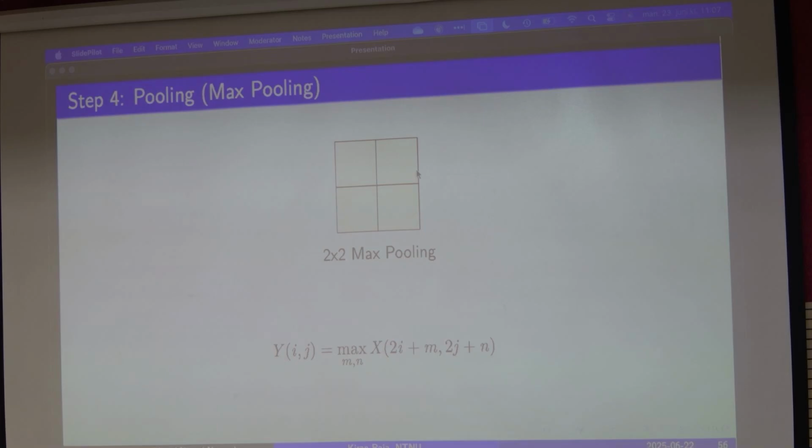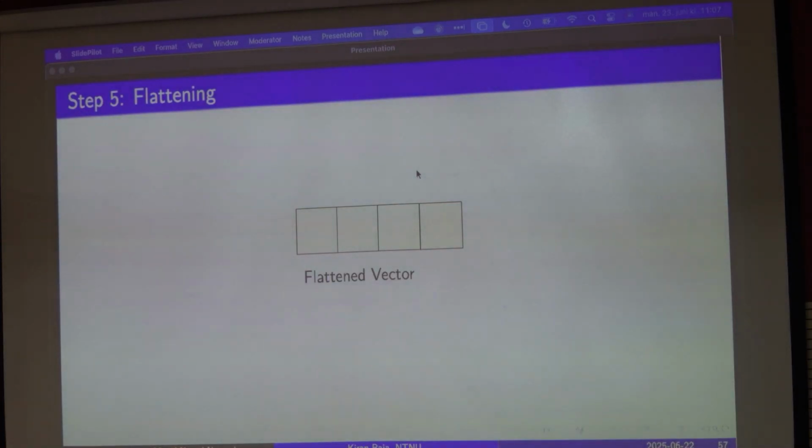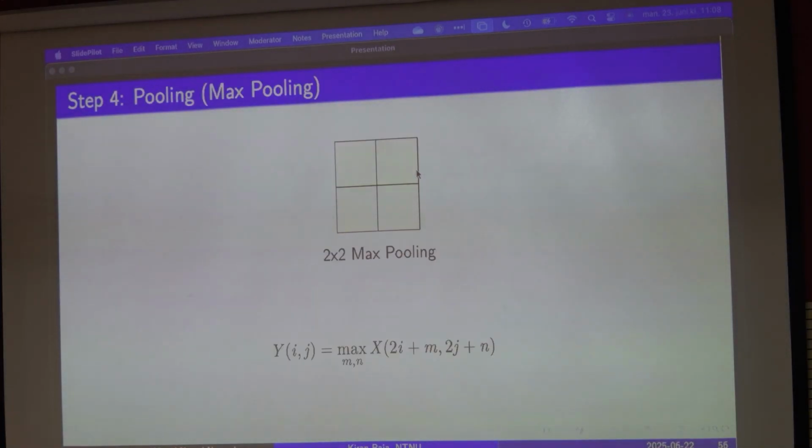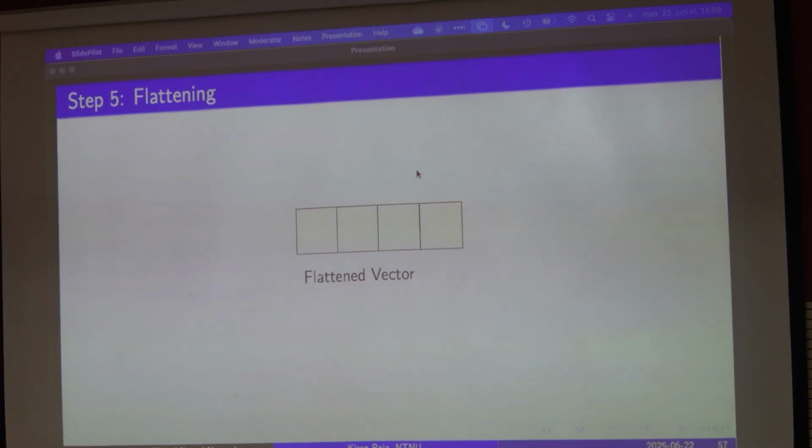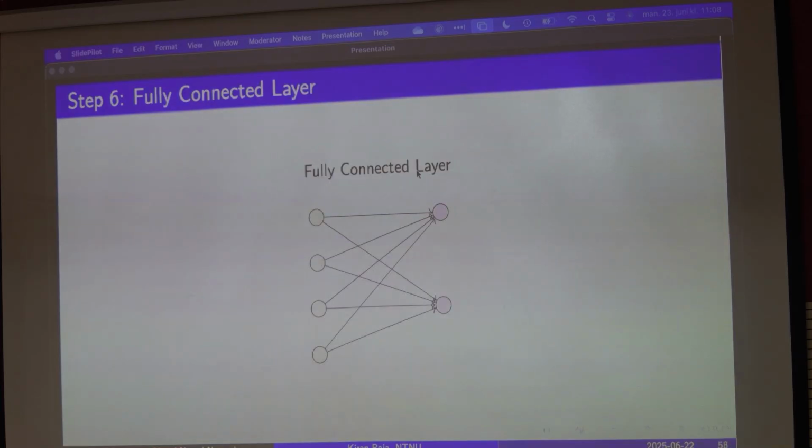And then comes the last part, because of the nature of the predictions that we are making. So we flatten it typically, right? Now the flattening is nothing but take these pixels and organize it in a linear manner, right? So then we are converting it into a flattened vector, and this flattened vector is passed to the fully connected layer, which is having the total number of neurons based on the number of classes you have.